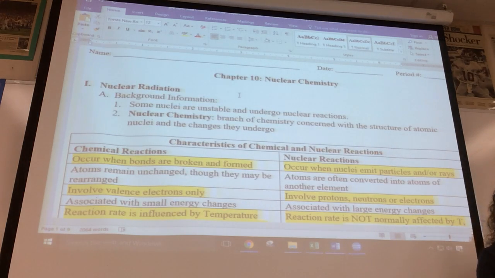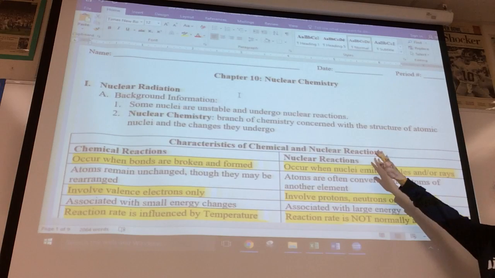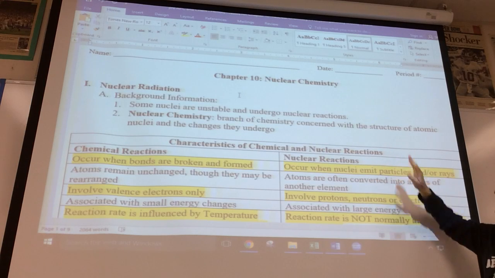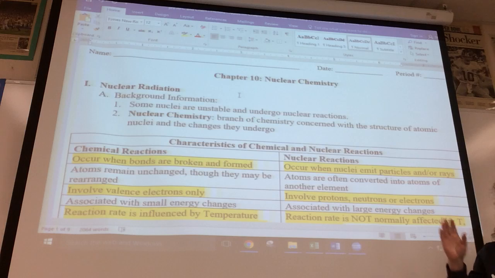Previously, we've talked about isotopes. What is an isotope? You have a different number of neutrons. So you have atoms of the same element that have different neutrons, and if they have different neutrons, they have a different mass number, okay? We're going to talk about radioisotopes here, which are also isotopes, but they have very unstable nuclei, which will break down, and they will emit radiation that can be harmful to you. Nuclear chemistry is that branch of chemistry that talks about atomic structure in regard to the nucleus and any changes that the nucleus of the atom undergoes.